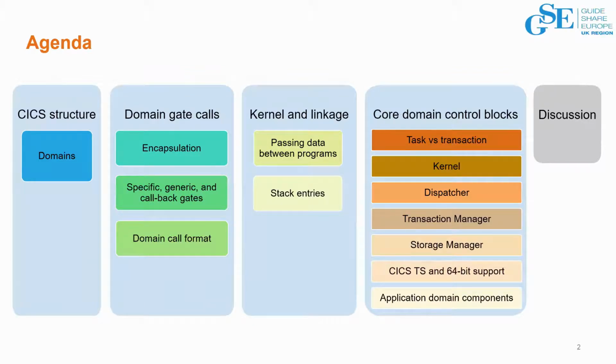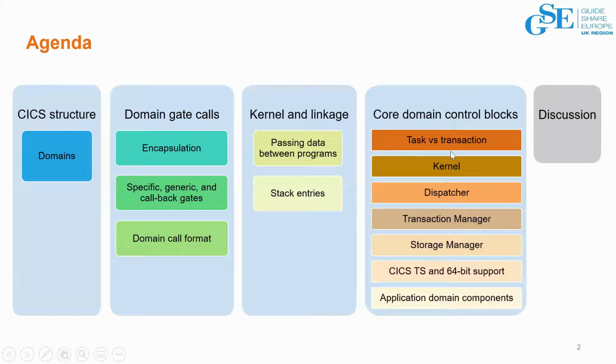Anyway, this morning I'm going to go through an introduction to CICS internals. We'll talk about how CICS is internally structured. I'll start with a little overview of the CICS structure itself in terms of domains, what we had before and what we have now. Then how domains communicate, using domain gate calls, which you could think of as a link with a COMMAREA. Then key terms associated with domains, like encapsulation, the different types of calls available and the way those calls are formatted. Then kernel linkage, passing data between programs, and how stack entries work.